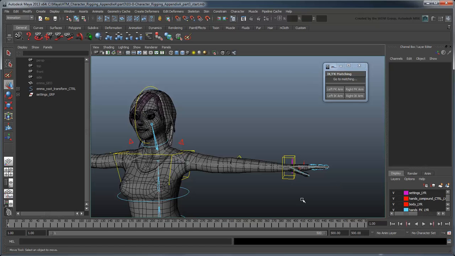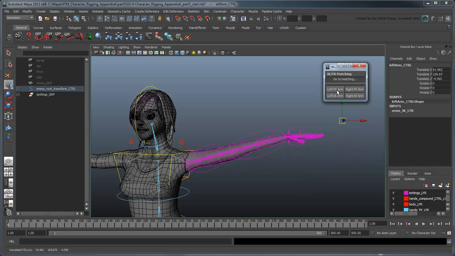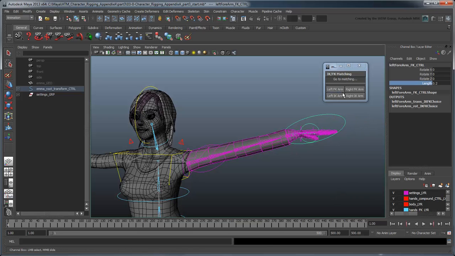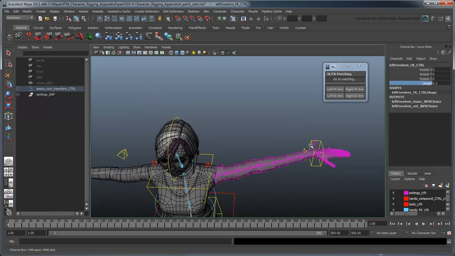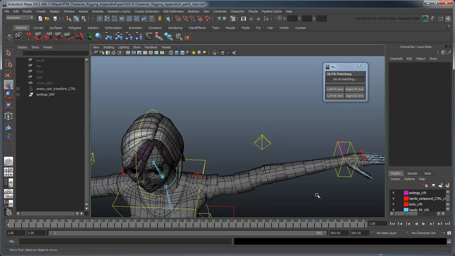Although our script performs admirably when the arm joints are their default length, notice if we stretch the IK arm and then attempt to match the FK arm to it using our MEL script, it can't meet the requirement. Conversely, the IK arm appears to work, but a closer look reveals that although the elbow control is in the right spot in the scene, the actual ratio of upper arm to forearm length isn't correct compared to its FK counterpart. We'll need to fix both these scenarios if we truly want our script to be bulletproof.